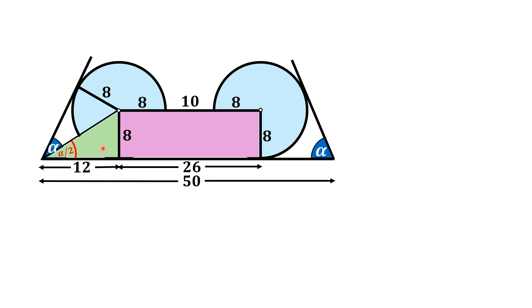That is shaded green. So in this right triangle, the two legs of that triangle are 8 and 12, and theta at this place is alpha by 2. The angle at this place is alpha by 2.